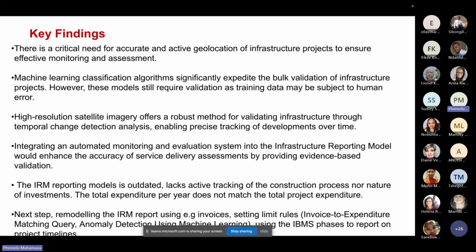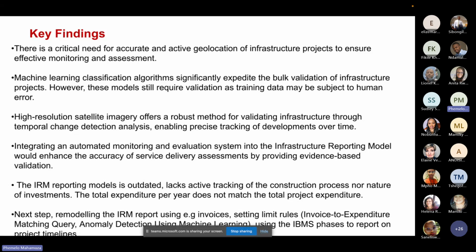Then with the reporting model itself, we have seen that unfortunately it is not necessarily the best way in which infrastructure can be reported. We saw that it misrepresents what's actually on the field. We saw that it does not categorize the project according to its date, so it is not constantly updated. And to some extent, it goes against the nature of the funding itself. If you recall, the healthcare facility revitalization grant did mandate that there should be quarterly reports on the progress of these infrastructures. So the model does not capture that information very well.